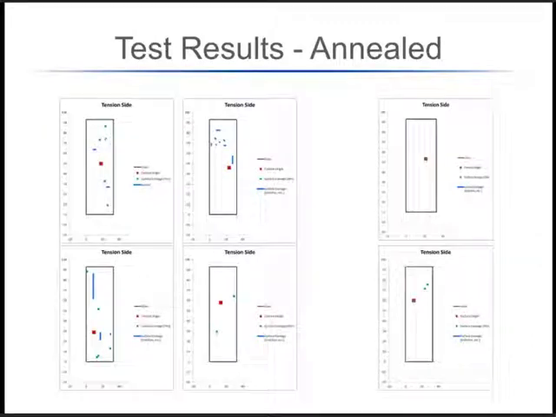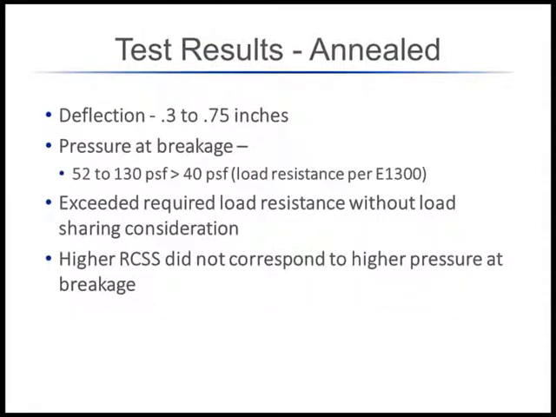The other results that we found when we tested the annealed glass: at fracture, we got deflections anywhere from 0.3 to 0.75 inches. The interesting thing was that our pressure or load at the breakage varied from light to light from 52 to about 130 PSF, which all ended up being greater than the 40 PSF load resistance that you would calculate per ASTM E1300.